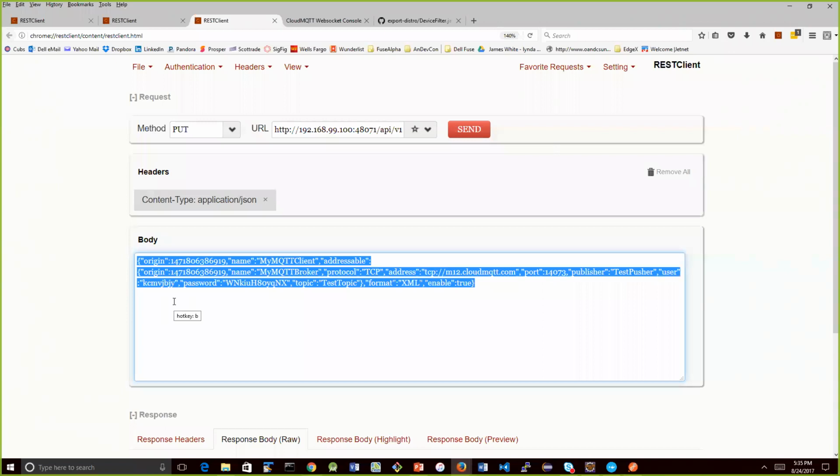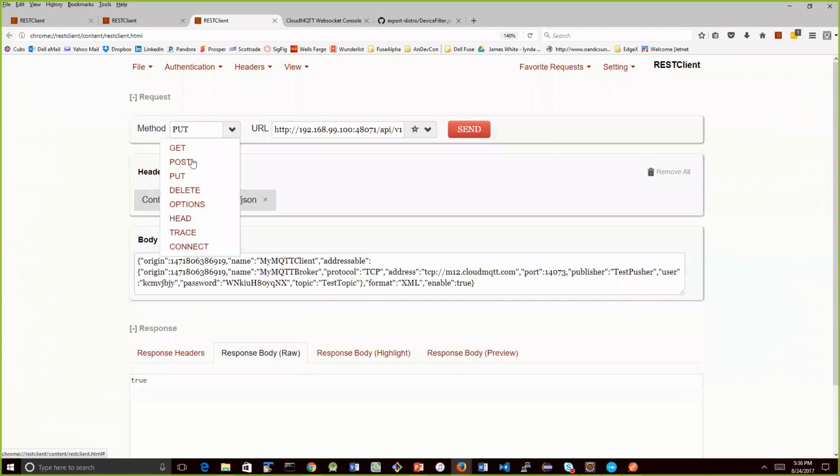So we've got this client ready to start receiving data off of core data, in particular Cloud MQTT. I've gone ahead and registered that client. The only real difference is to make a post call with that same data to have that occur, and I've already done that.